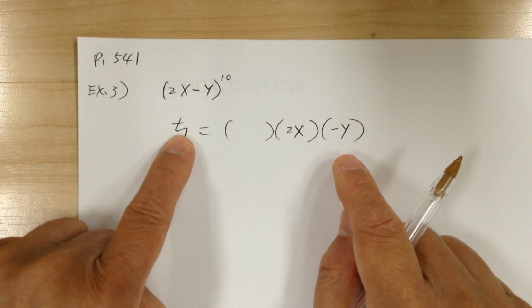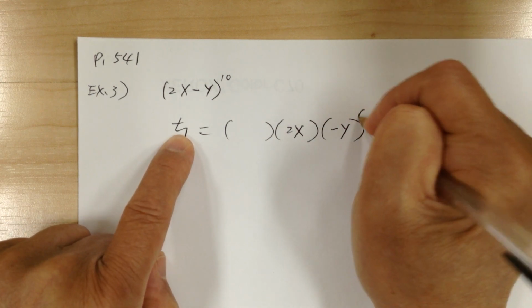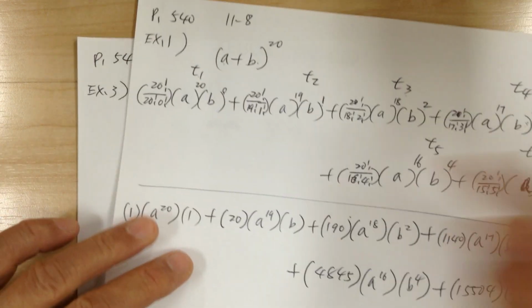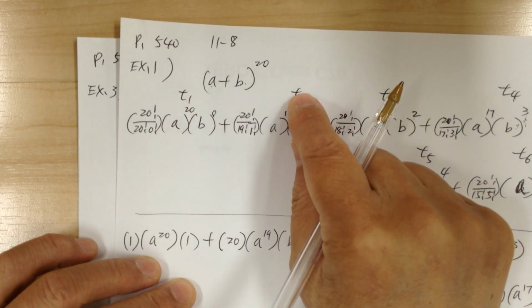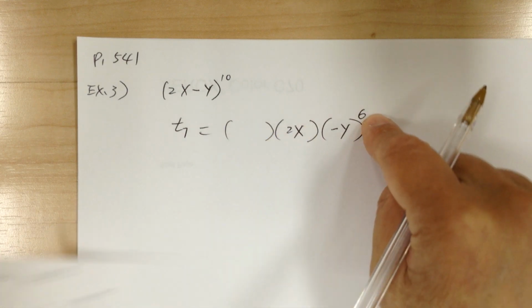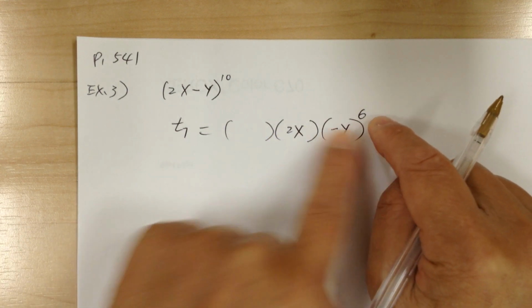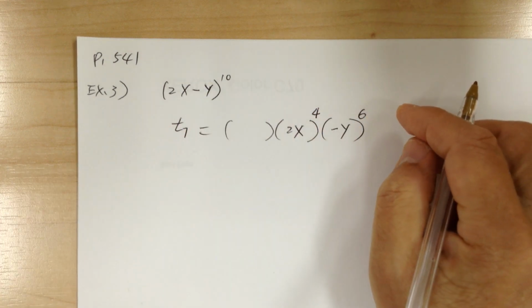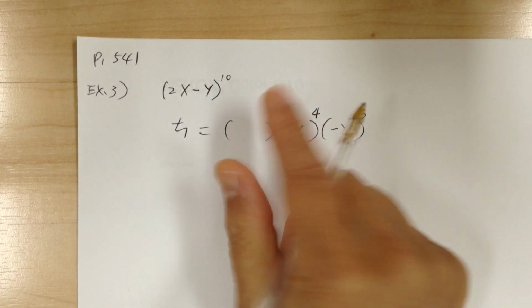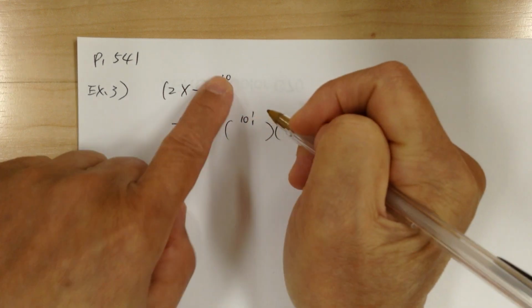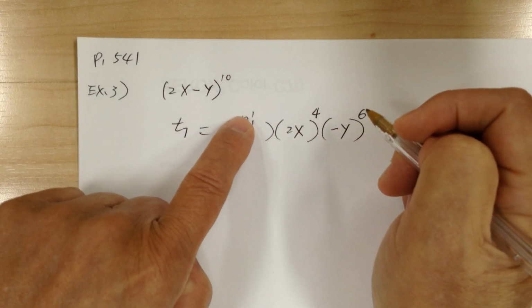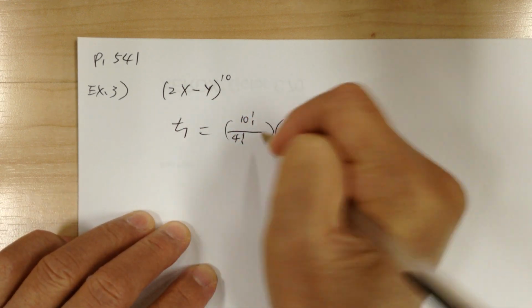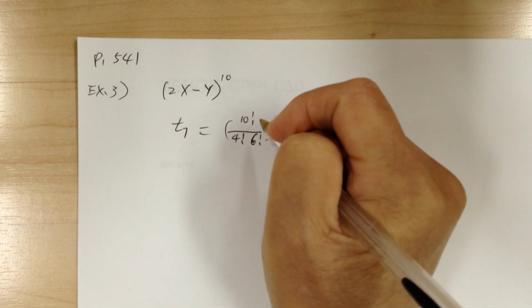Okay, so now you're looking for T7. That means this would be a 6. Right? Remember, this is always 1 less than that. From our previous example, from the pattern, see that this is 1 less than that. This is 1 less than that. So for T7, this is 6 power. So if this is 6 power and the total is 10, so this would be a 4. Right? 6 plus 4 will give you 10. So once you figure this out, then you can figure out this part over here. So 10 factorial, right? 10, the total, goes on here, over, and these 2 numbers would be 4 factorial, 6 factorial. Okay?